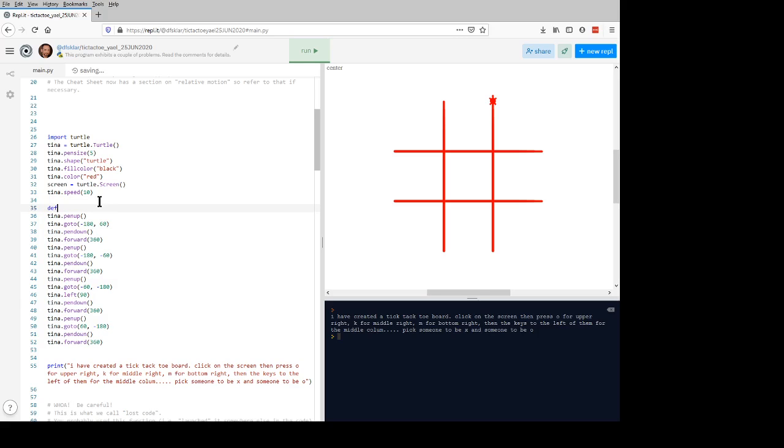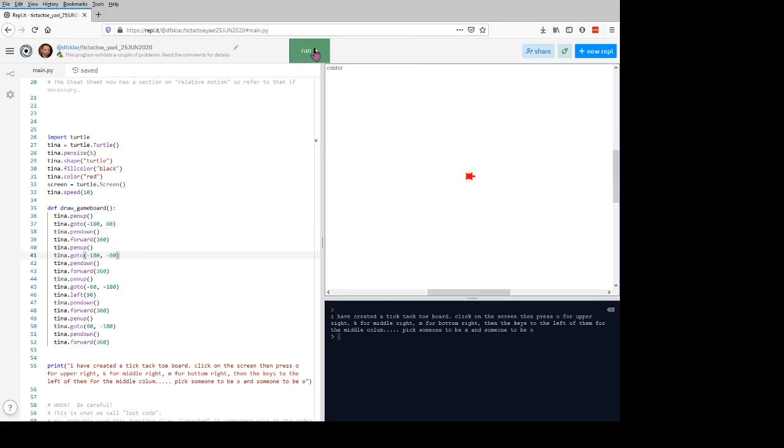So if this were inside a function called draw game board, and all of this was inside that function, then that would be great, because when we run this program, it would already not be drawing the game board, because nowhere in our program are we actually calling this function. So we've already gotten rid of the game board drawing.